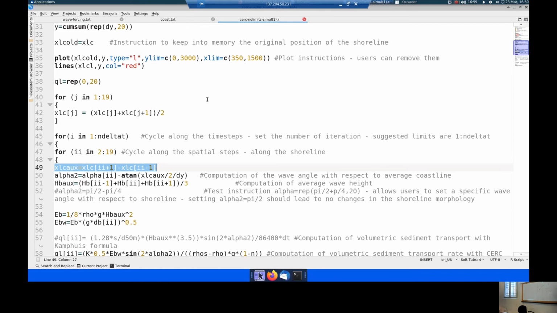Actually, what I decided to do is to take 3 points in the computation of the coastline direction. So what I am doing is to compute the angle alpha by taking the difference from this coordinate minus this one. So let me use the red. And then this is my alpha 1.